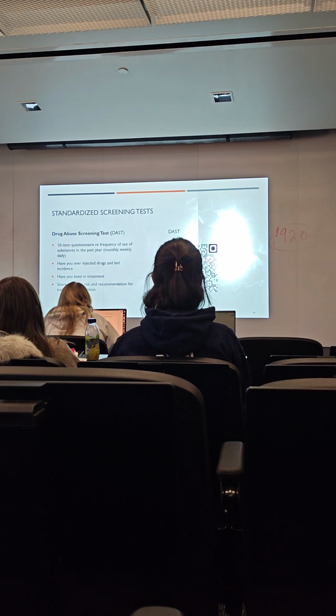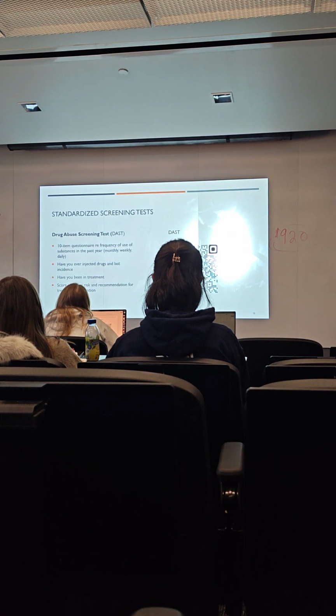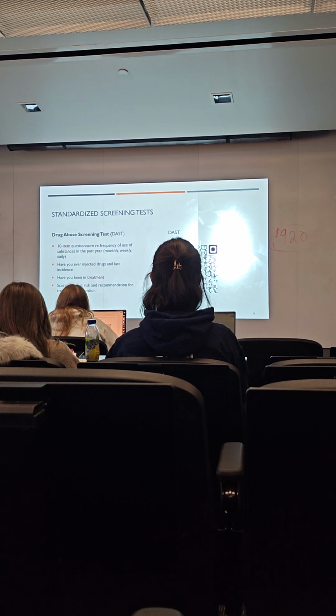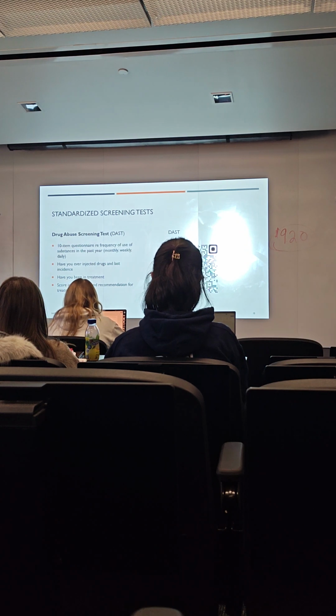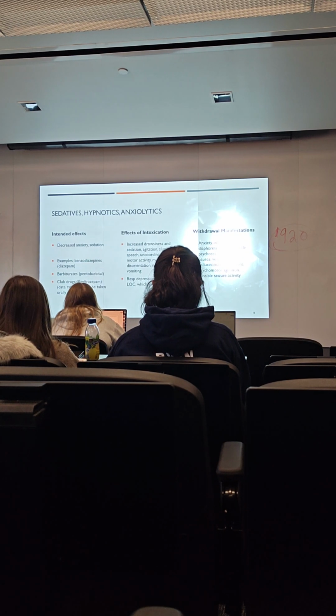It's a 10-item questionnaire, very similar to the AUDIT we talked about with alcohol, looking at the frequency of substances in the past year, monthly, weekly, or daily. Have you injected drugs in the last instance? Have you been to a treatment facility? And so you score yourself, and that score identifies the risk for drug abuse and helps identify, then you can make referrals to treatment. So this is one example.